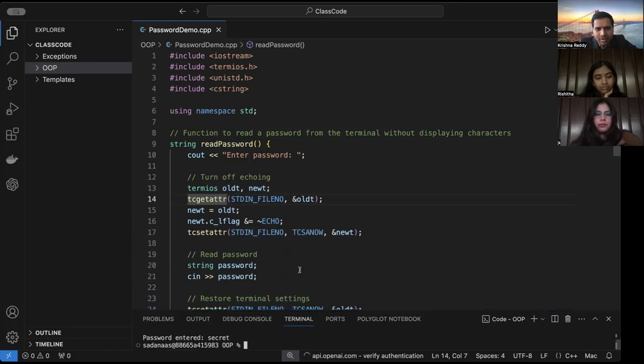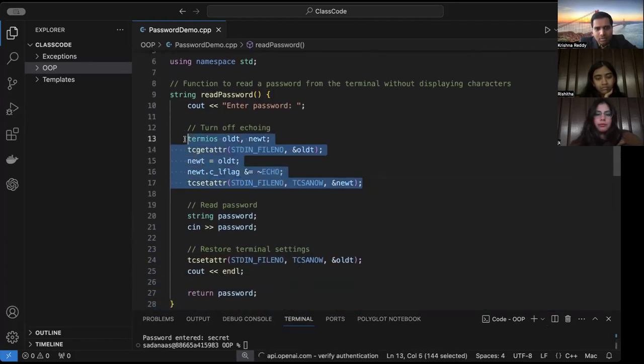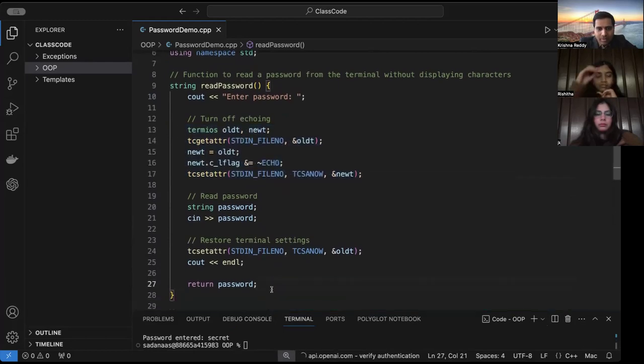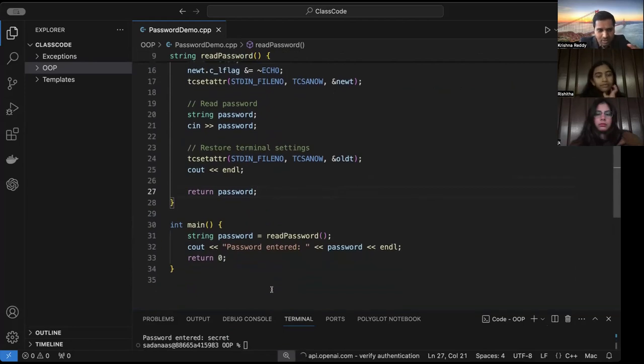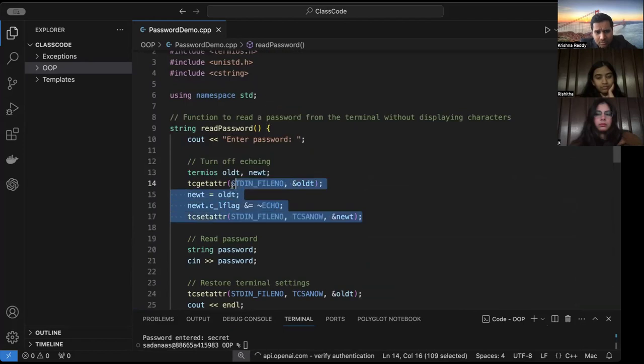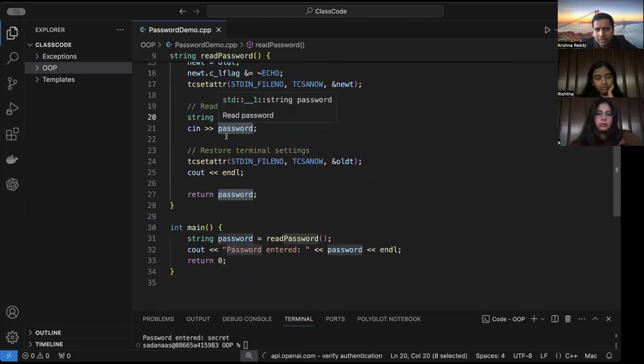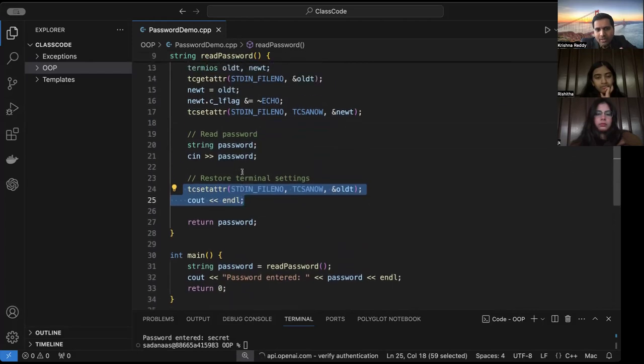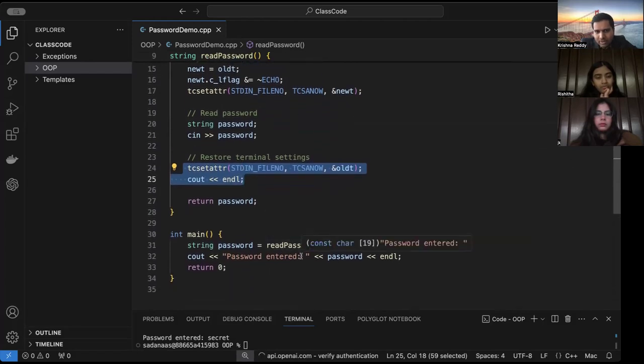These are around 5 lines of code you need to adjust your terminal so that it behaves as a secure mechanism to read passwords. When you are building any large complex application using console, you probably need these lines of code. And the remaining is all the same. You need to read a string, and then this is another one to reset the terminal back to display anything.